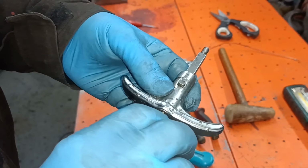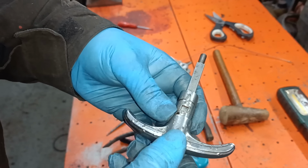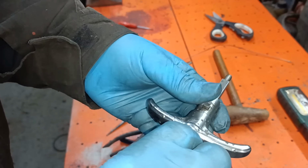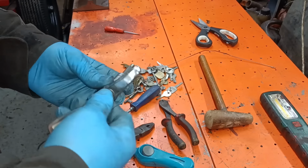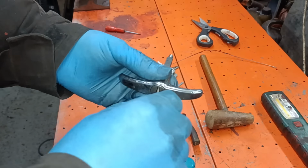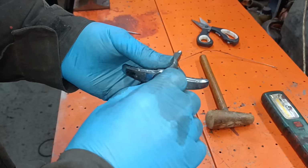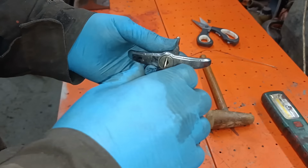Okay, so all I need to do then, I'll put a little bit of grease on the end of it and knock the pin back in, and then it's just a case of putting it in and putting the nut on. So yeah, so that's good, isn't it? So I'll get that in place and I'll show you what it looks like. It just looks like a boot handle, you know. It was completely seized solid, and if I'd have tried putting a key in and turning it with a key, it wouldn't have gone. That's why I went in with a screwdriver and was able to apply a fair bit of force, to be honest. I applied a fair bit of force and it wouldn't go. Then after I heated it up and sprayed oil in it, it did go. Once it had gone, it freed up quite easily.